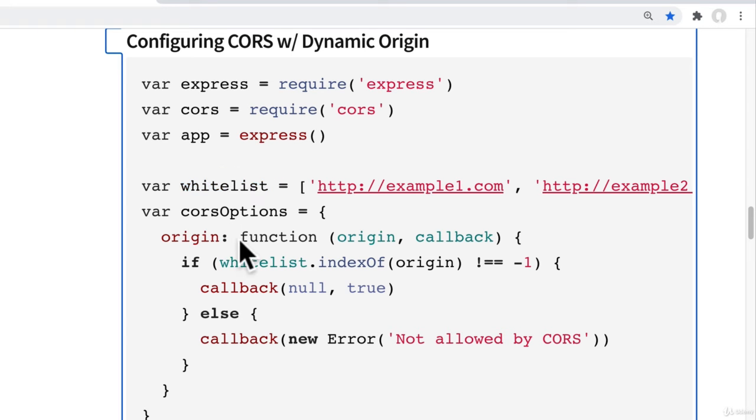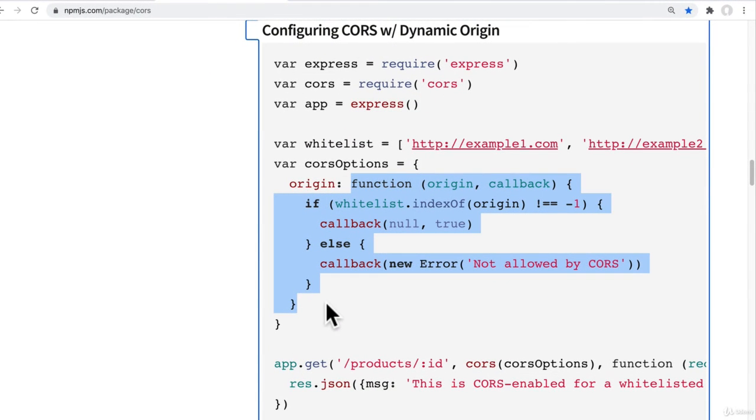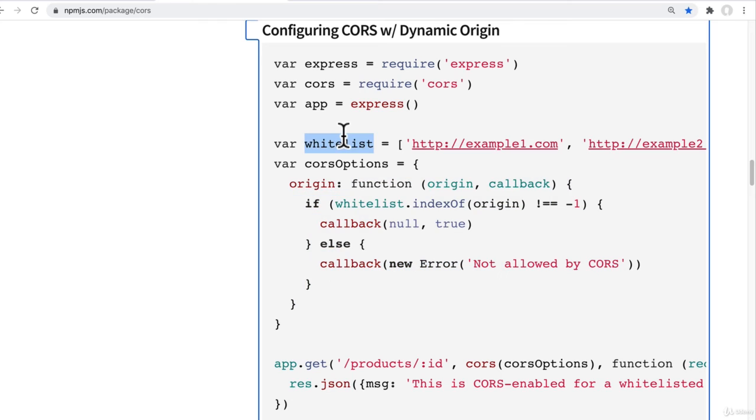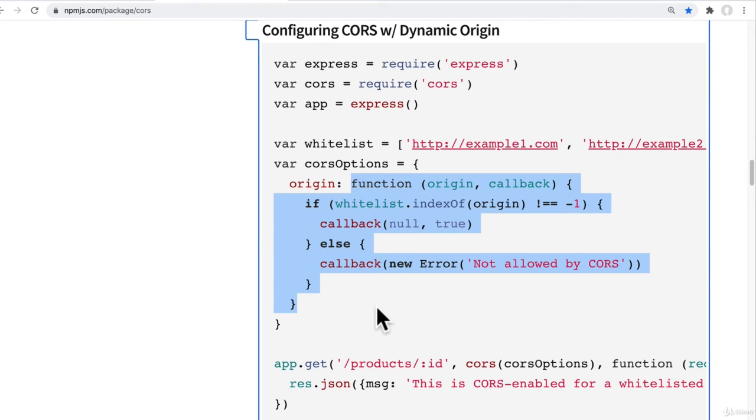You can implement whatever kind of logic you want to whitelist origins inside of this callback. We don't have any need for this in our API, but it's good to know that you have the option.